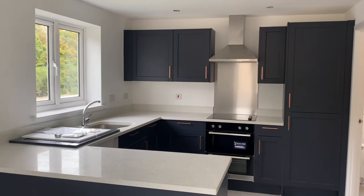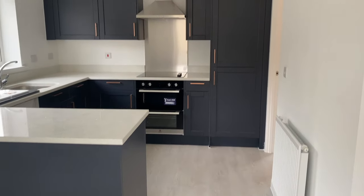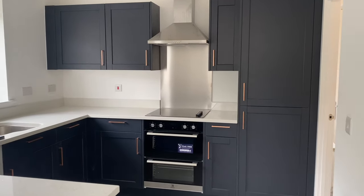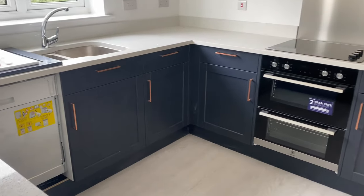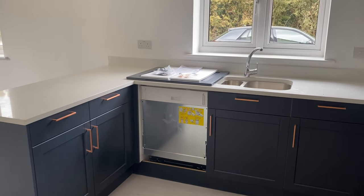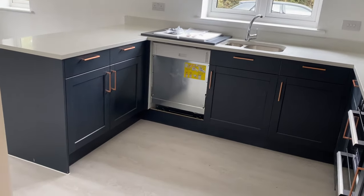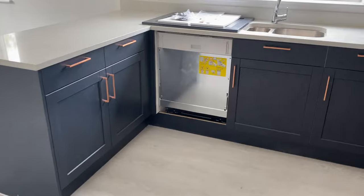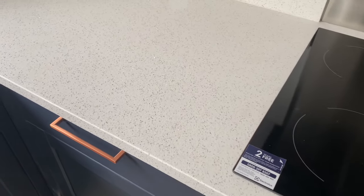The kitchen has a good amount of storage and lots of worktop space for food preparation and serving. The cabinets are upgraded — the colour is called Indigo Blue and the hardware is a copper colour for a nice contrast. The appliances are all integrated and, as mentioned, the plot isn't quite finished yet, so there are a few cabinet doors still to be fitted. The worktop is a terrazzo style with sparkles in it.